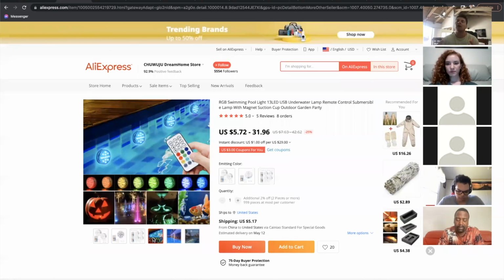What we're thinking about here is the commonality of someone actually needing or wanting this specific item. Will there be maybe one or two people who want to put this light feature in their fishbowl? Yeah, you'd probably get a few. Will there be a few people who want to put this in their above ground pool? If you're lucky, maybe a few.